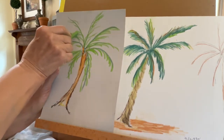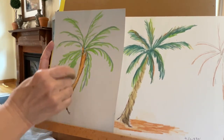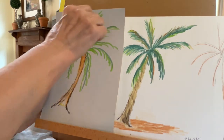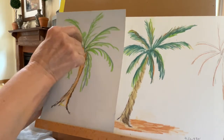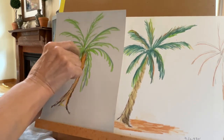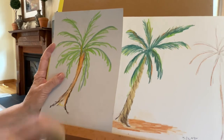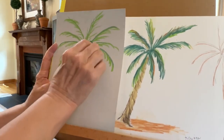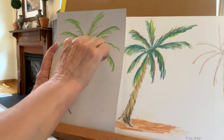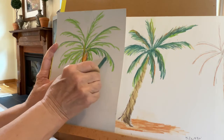Normally I would do each individual one. I wouldn't do this, but because we're limited on time. I don't want to keep you. I know you probably want to get into your gardens or get out to the beach and go look at the palm trees. Okay, and I'm gonna go back in and I'm gonna make the fringy parts. That's my favorite part. I love doing palm trees. I could do palm trees all day long. See that?